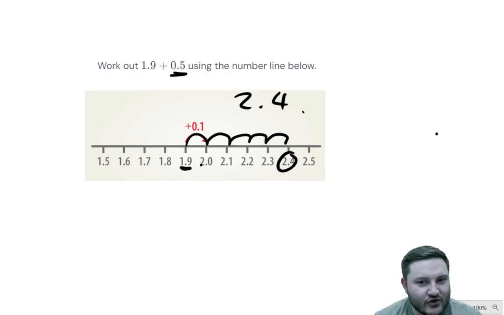And again, that addition took less than 5 seconds. And that's why I think sometimes number lines can be a really great idea for students who might not be confident with column addition, who might not be confident with adding decimals. Number lines can be absolutely fantastic for that. And as a parent, I would still be encouraging my child to have this idea in their minds, because you never know when a number line could come up in a question where students who haven't experienced number lines for a while, because they don't think it's at their ability, might be quite shocked when they get to a number line question.